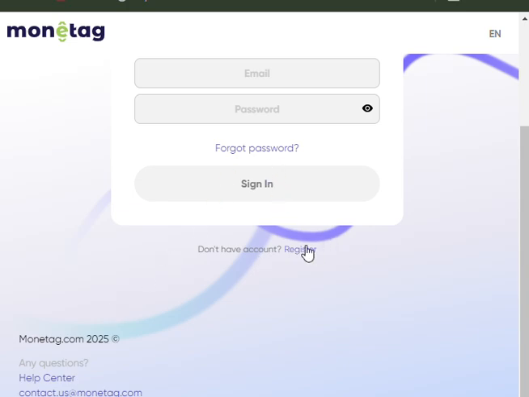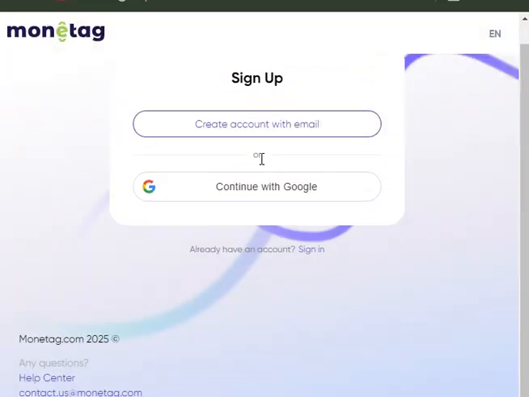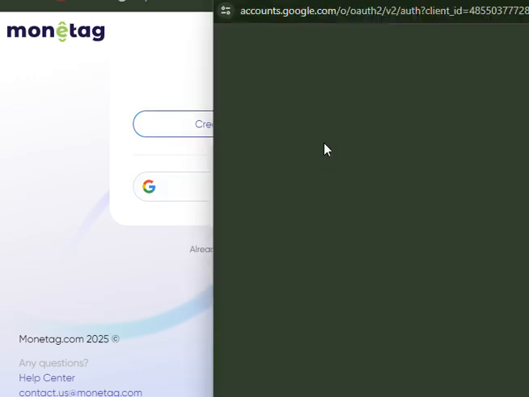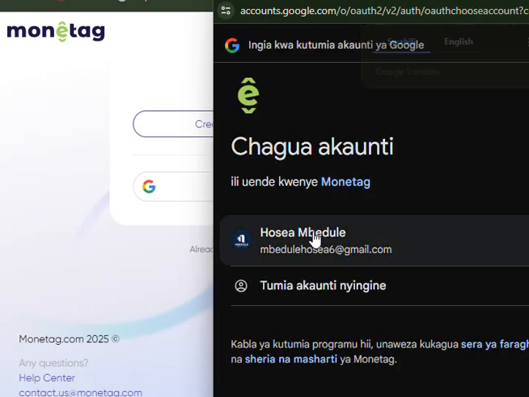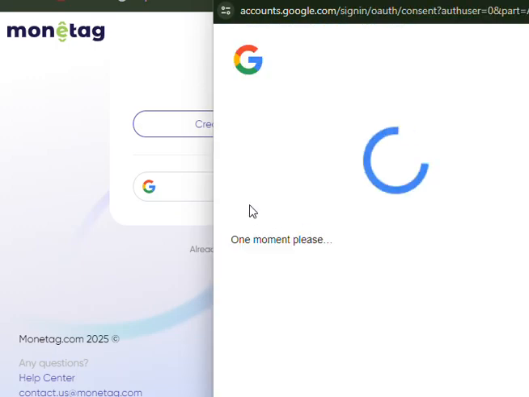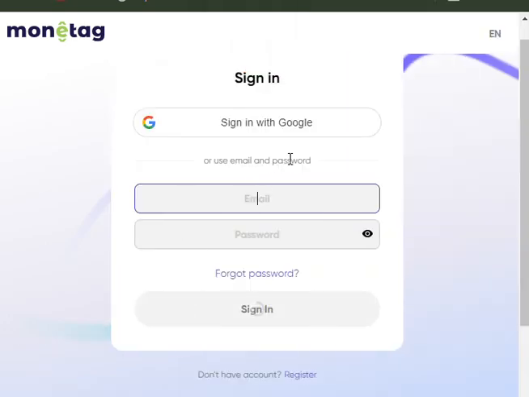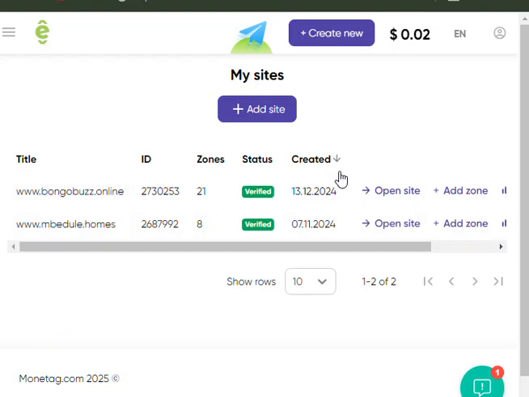Maybe let's say you want to register. If you don't have any account for Monetag, you can register here. You can register with an email, or you can continue with Google. Let's continue with Google. This one will be the simplest way. Let's take a Google account, and through that we will be directed to our account.